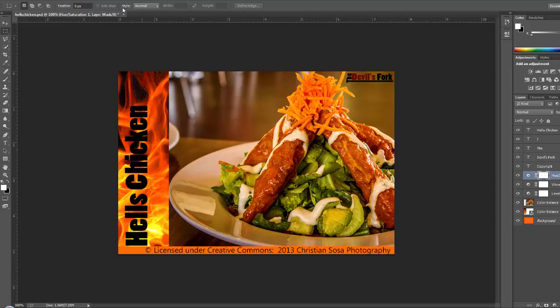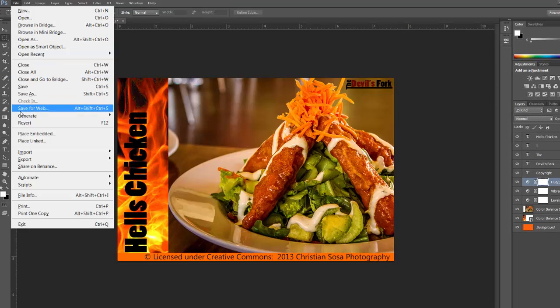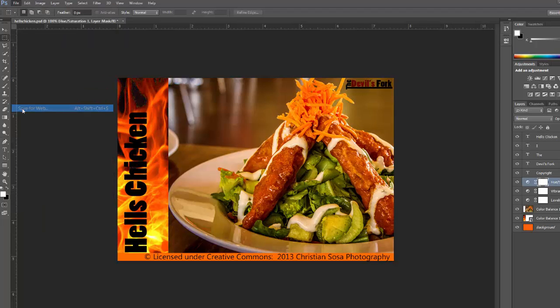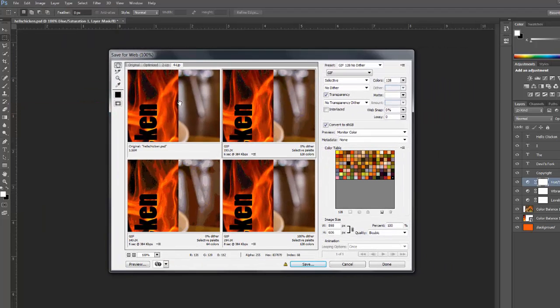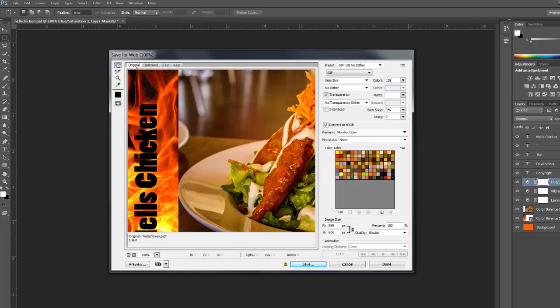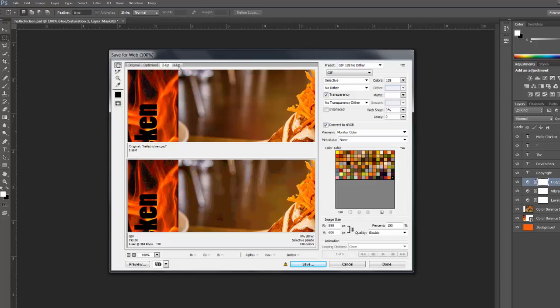The first step is to go up here to File, Save for Web. When you choose File, Save for Web, you're going to get a number of different options to choose from. You'll notice that when I click File, Save for Web, I automatically have this split screen into 4, but that's not the default image. The default image actually is original like this. But there are a number of tabs here: Original, Optimized, 2-up, and 4-up.